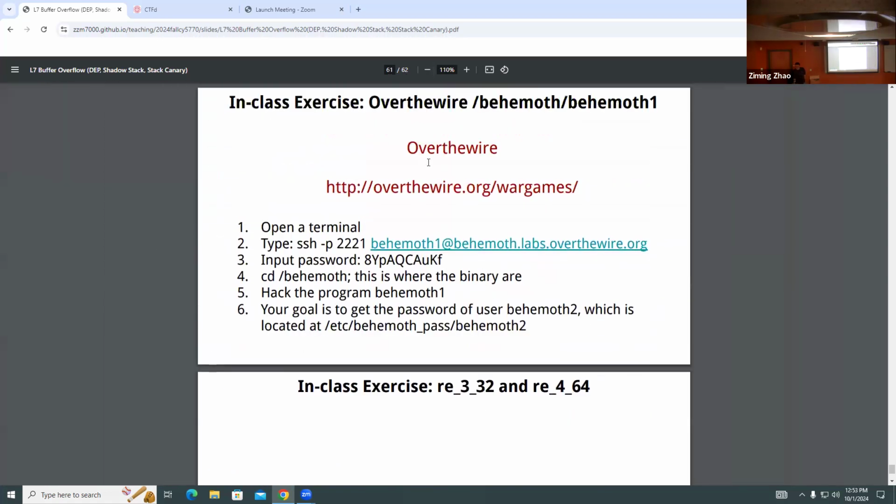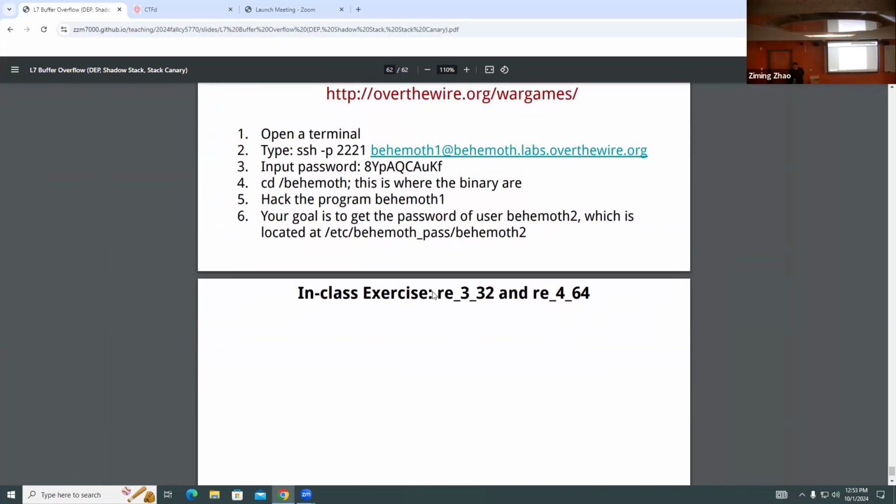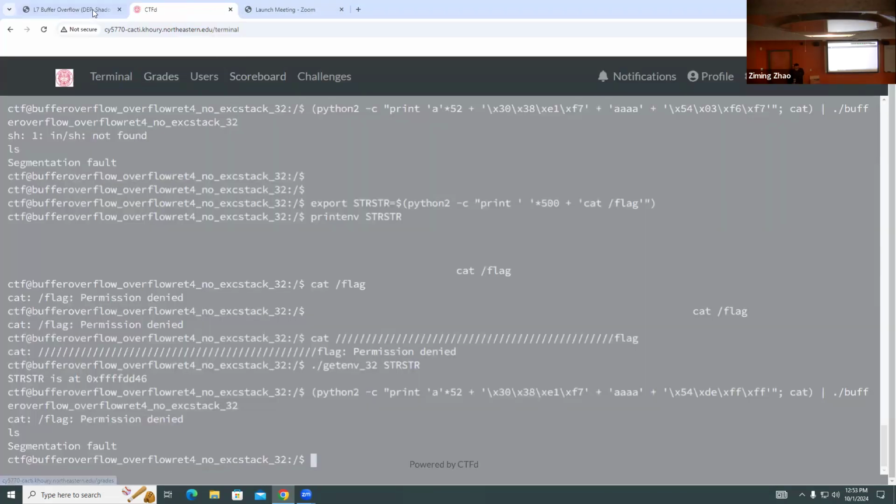First, finish the Behemoth one. If you finish that, then finish on our server reverse engineering 3 and reverse engineering 4. Okay. I will be there to help you guys, and they are also in this week's homework.